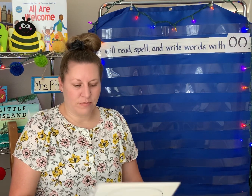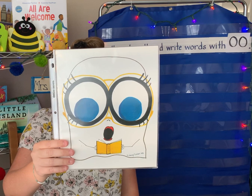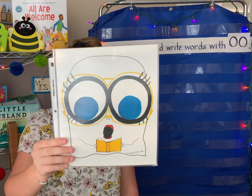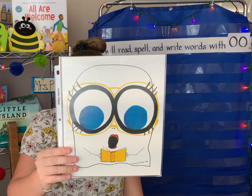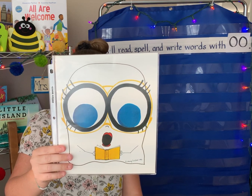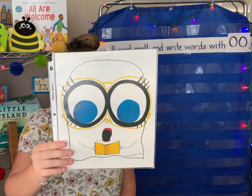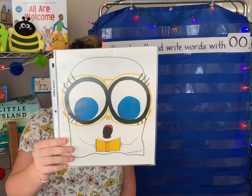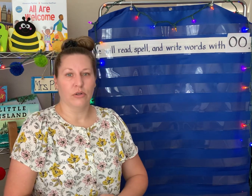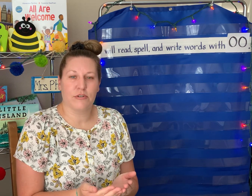Let's look at the other sound for O-O. Sometimes the two O's make a different sound. It is in words like look, took, and book. This is another ghost — he doesn't like to scare people, he likes to look at books. One day he was walking in the halls at school carrying a stack of books, and all of a sudden he turned the corner and someone got pushed right into his stomach. There were books all over the floor when he made that sound. Try making that sound — push your hands into your tummy and say 'ooooo'. Imagine you're walking through the hallway, reading your book, and you bump into somebody and all your books get shoved into your tummy.